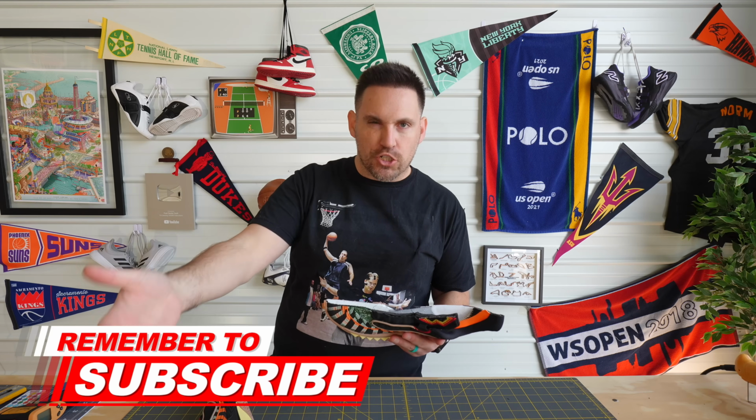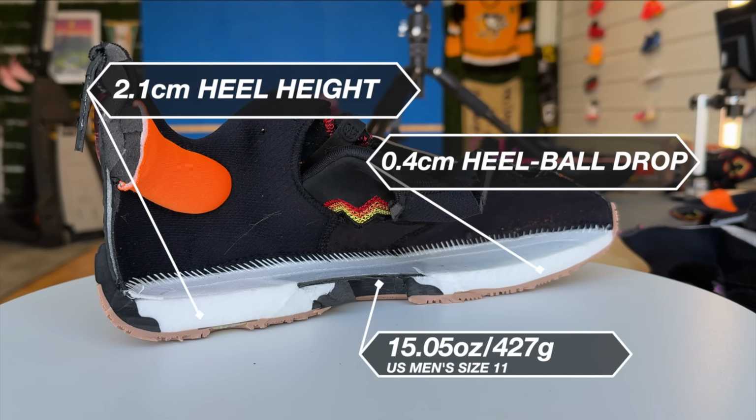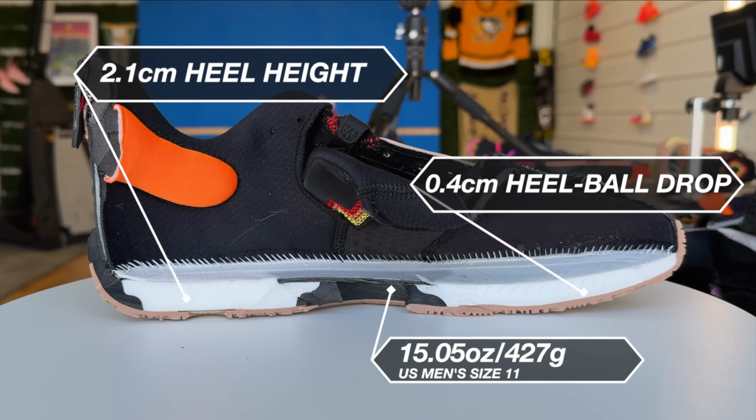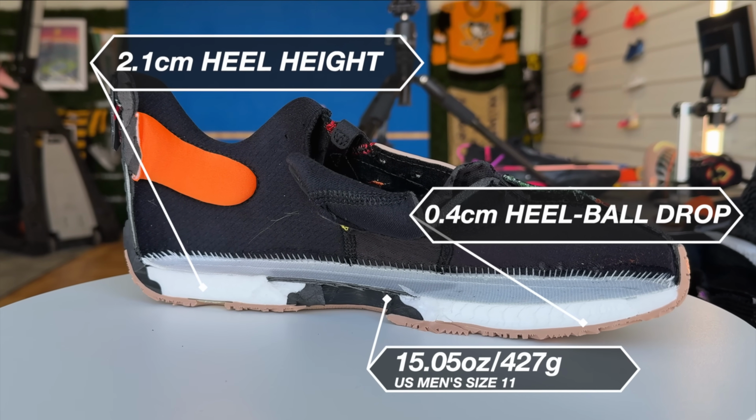So you're getting a little bit of weight reduction with the carbon fiber shank. It doesn't cross a zone, so there's not a huge performance benefit. The carbon fiber versus the plastic, like I said, is going to be a little bit more low profile, maybe a little bit less weight, but really the proof is in the pudding with the foam.